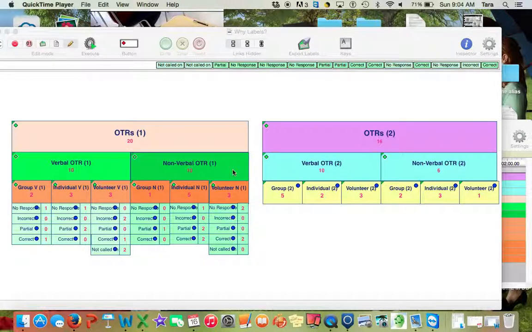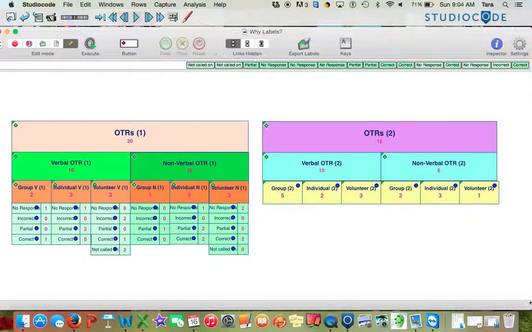Second half of that post that I wanted to share with you about why use labels and what are some different ways that you can use labels. So to start you off, I'm going to go back to those opportunities to respond hierarchy that I had made. What I did was make an alternative here that doesn't have quite as many levels in my hierarchy. I just wanted to show you how I put the labels in there.